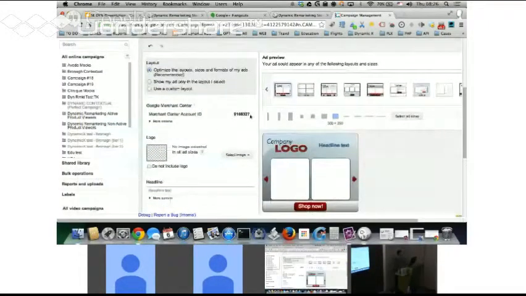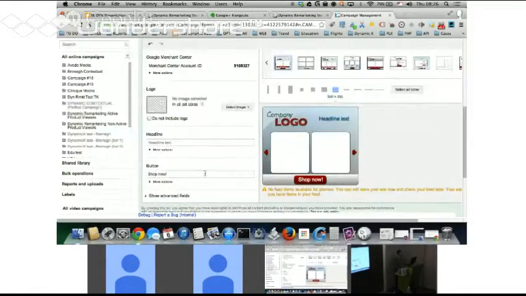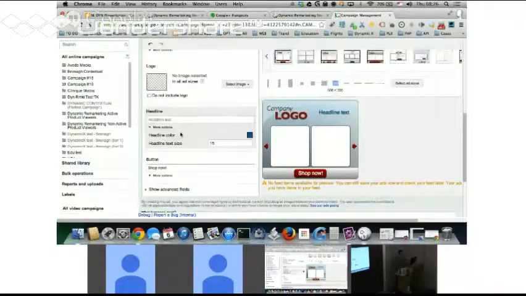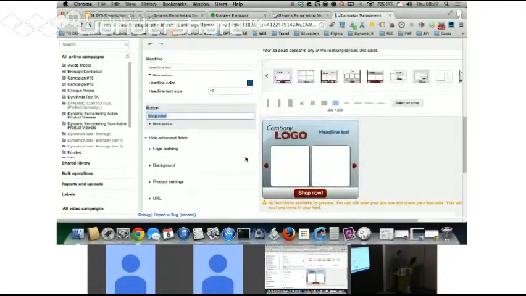Now below this you have the Google Merchant Center account that is linked, and from this point on a lot of customization can take place, starting with the logo. You can go ahead and upload the logo. You can enter additional text for the headline, and the call to action button can be edited from here. Keep in mind that those elements are static, so if you input something in here, the text won't change dynamically as the products change from the products that are coming from the Google Merchant Center feed.